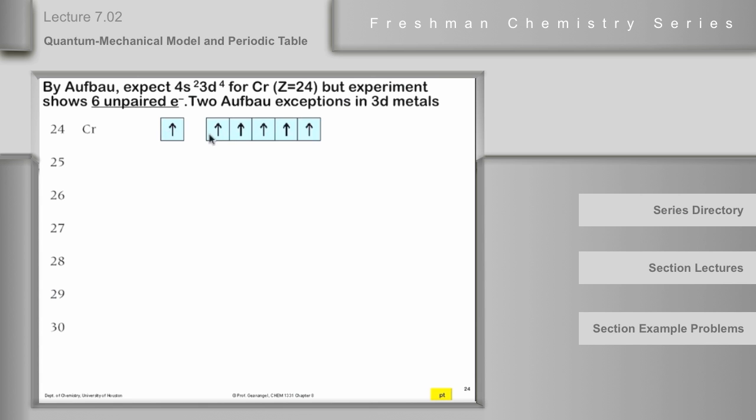The important thing is to realize how stable 5 unpaired electrons are if they all have the same spin. Remember we talked about the spin exchange energy? Well, exactly a half-filled subshell arranged like this is quite stable. And it is stable enough to where the Aufbau principle doesn't predict things correctly. So this is an exception. Right? Questions on the exception?